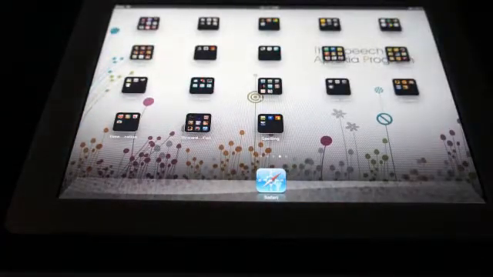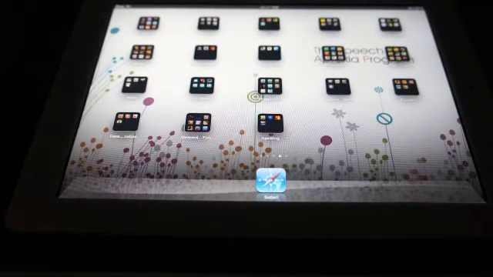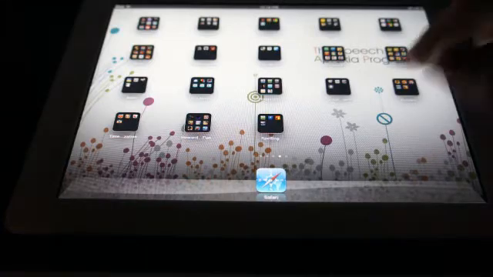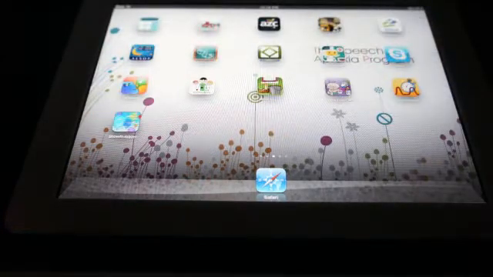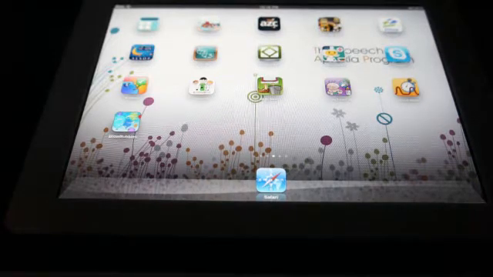One of the things that I want to show you is how to create folders. So I have a ton of apps on my iPad, and I have to put them into certain folders. So I have an AAC folder, I have an articulation folder, I have basic concepts, and you can create these folders and label them however you want. So let me go ahead and show you how to do that. So I have some apps here that I have not put into folders yet. I just recently had a baby, so I've been downloading some baby apps. So let's go ahead and make a folder for that.